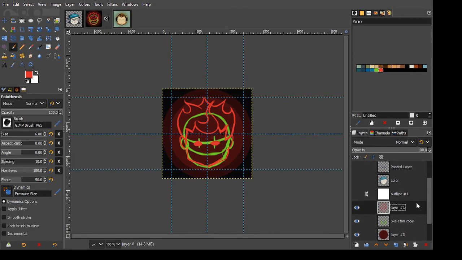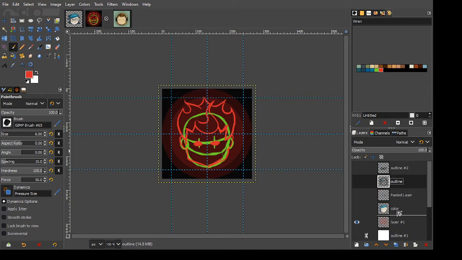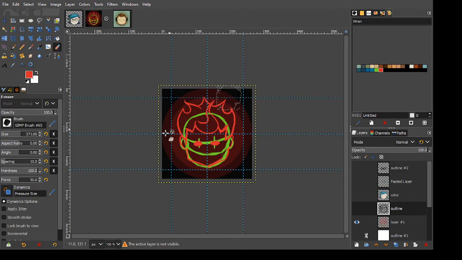All right, so we're going to come up here. And we need, not the pasted layer, we want our outline layer. That's where we're going to erase and start over. So here's my big eraser. Make it big and huge. Oh my gosh, I almost deleted everything I needed.